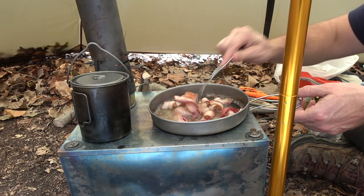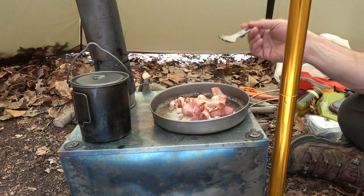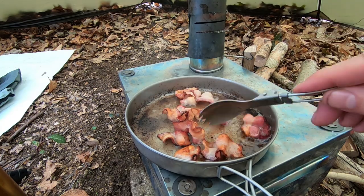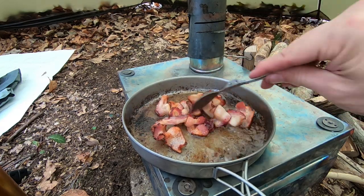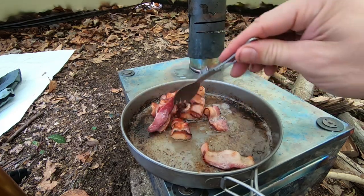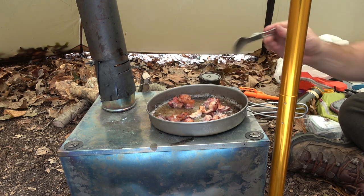The new fry pan is doing a great job frying the sacred bacon. It looks about the same size as the Keith I reviewed, but maybe a bit shallower with a different handle. That's looking about done. Let's give the sacred bacon a try. This was a natural uncured bacon.